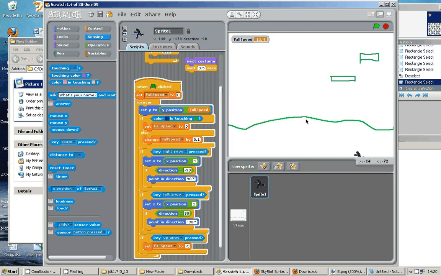Yeah, and you'll see it missed that collision in this case because he was moving too fast. He moved through the ground. So this may not actually be the ideal solution because when your fall speed is too high, you can actually clip straight through the terrain. So you might want to make your terrain solid, for example. Now if you want to be able to move up with the gradient of the terrain, then you're going to have potentially a harder problem, because when you're moving down, it's simply a matter of falling down, but moving up, slightly more difficult. So if anyone solves that problem, feel free to let people know.